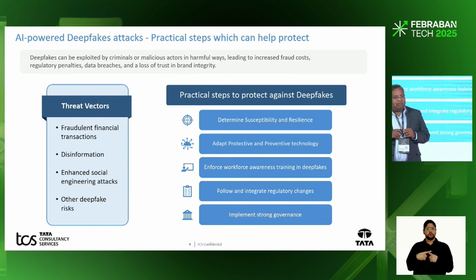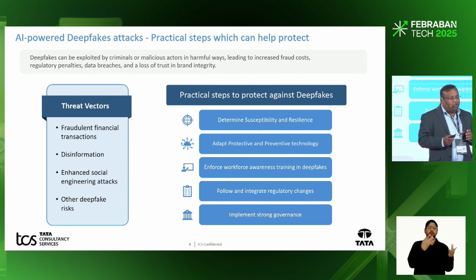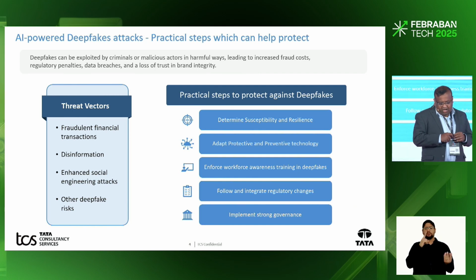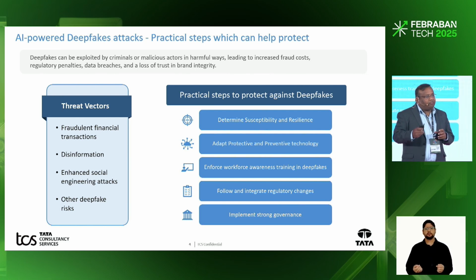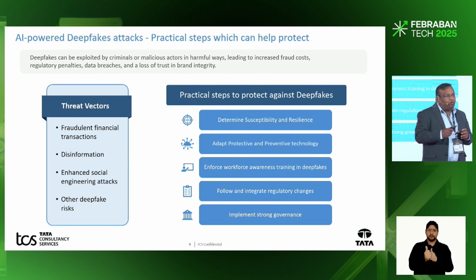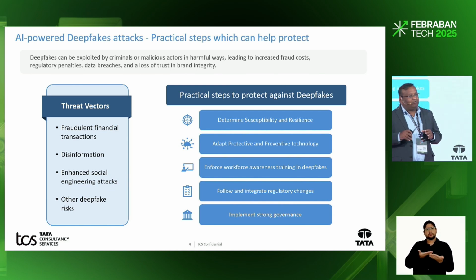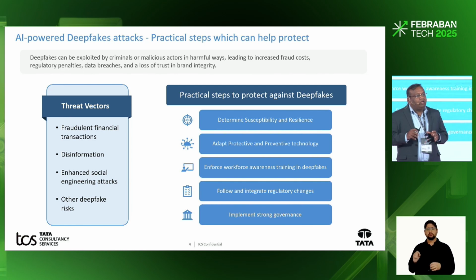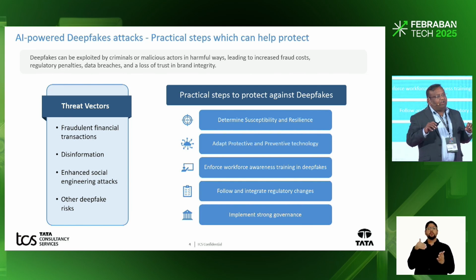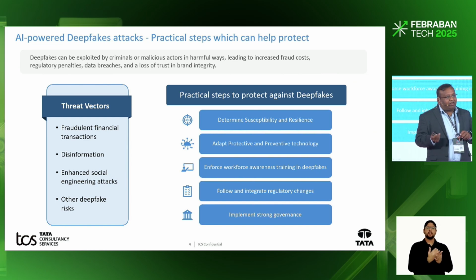And nations are implementing a lot of new regulations that are to be followed, and you have to implement and integrate with those regulations so that you are up to speed on them. And then the final one, you have to have a good governance layer to be prevalent in managing the risk, right?